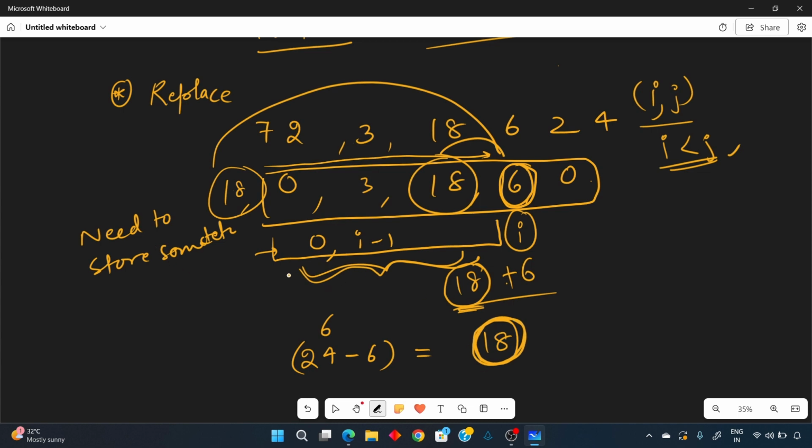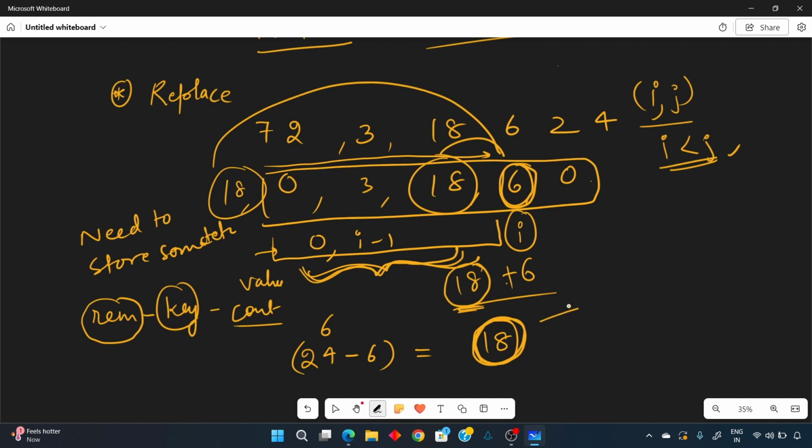Now how you are going to maintain it: for every remainder you will treat it as a key, and its value is going to be the count. We are talking about a map here; you can use a dictionary or hash map. So you are going to map remainder to count, where remainder is the key and the count is the value. What is the count? How many times that remainder is occurring. When you are present at index i, you have already processed all the values from 0 to i minus 1.